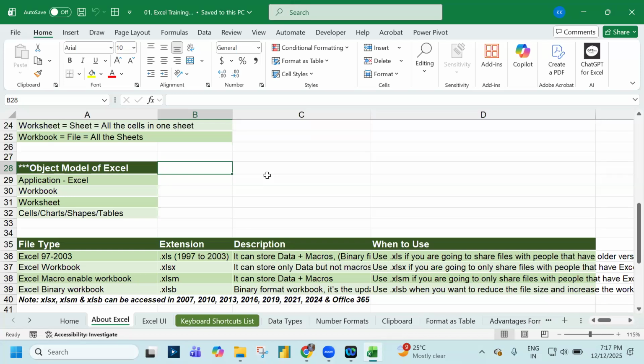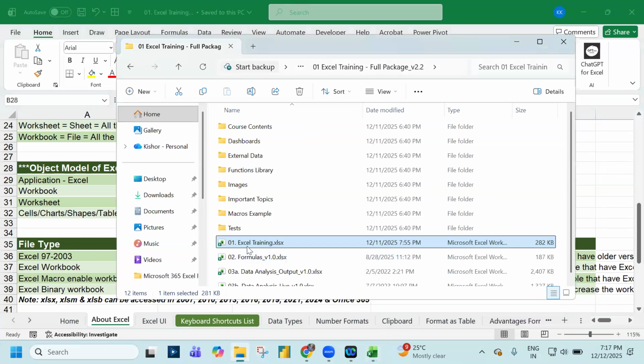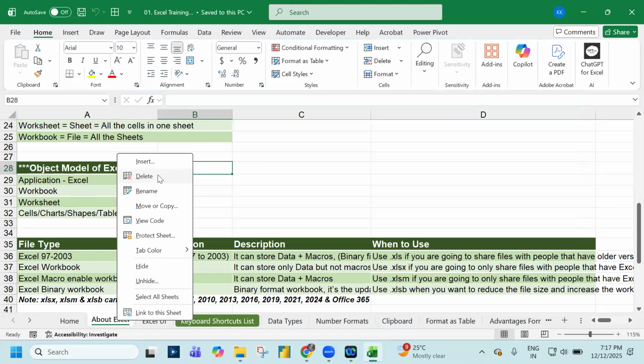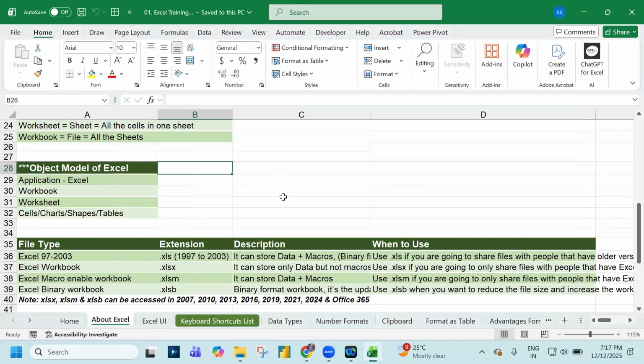Simple. You want to delete the workbook. If you want to delete the workbook, that means you want to delete the file. Then what is the process? You need to go to that folder, pick up the file which you want to delete, and delete it. But the same question, if you ask me, I want to delete a worksheet, then the answer would be, you go to that sheet, right click and delete it. So understand these two are different things. Workbooks are different, worksheets are different. Understood? Got some clarity now?